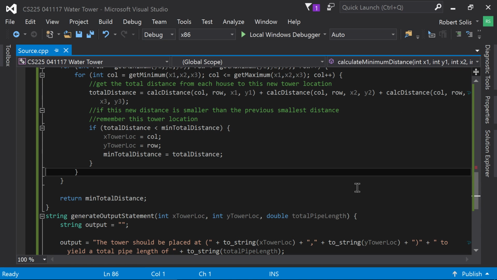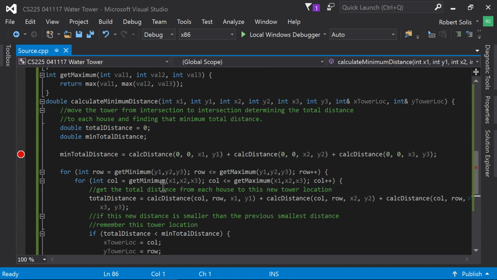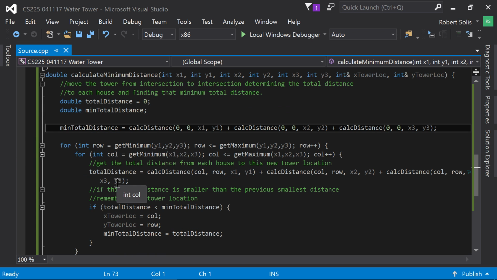So now you can see that the approach is, who cares about, I shouldn't say who cares, rather, you don't have to necessarily set this to an arbitrarily large number. Now we can, as a matter of fact, set this to a number that's on our Cartesian coordinate. It establishes a value that's large enough that can be compared, and then it'll get replaced as we enter into this nested for statement, as we enter into this if statement. It gets replaced with a new total distance.